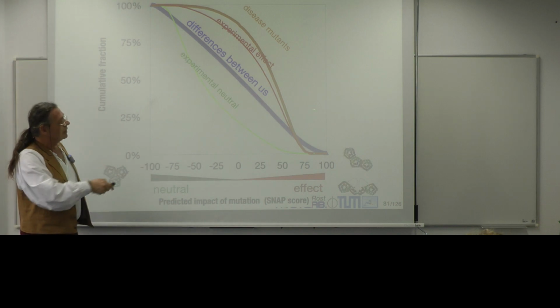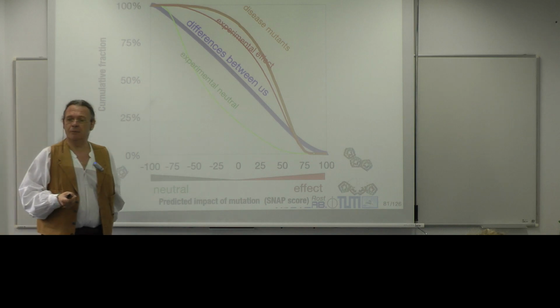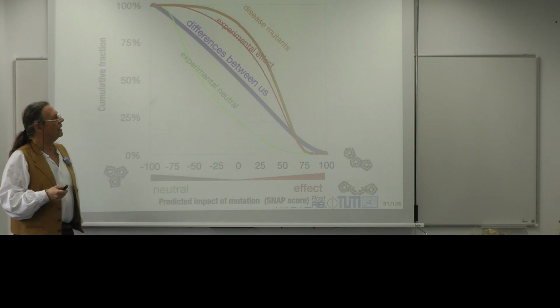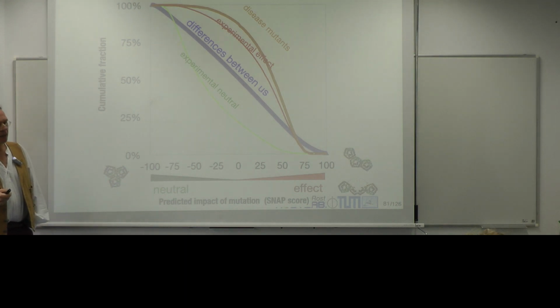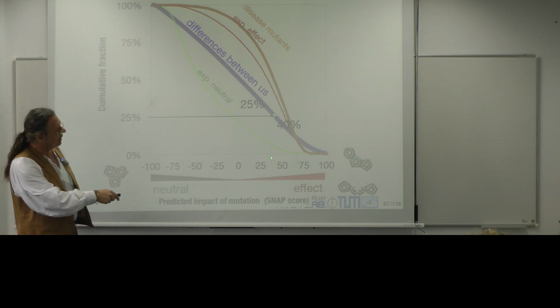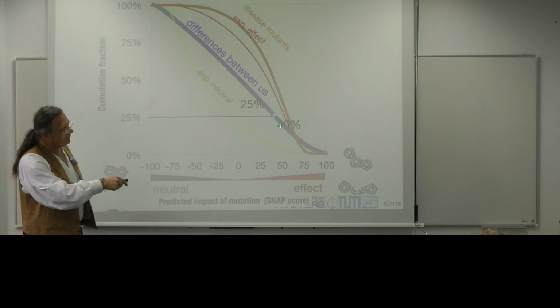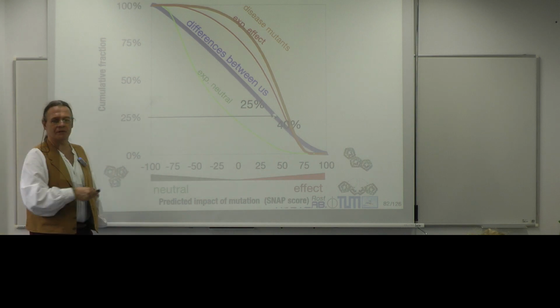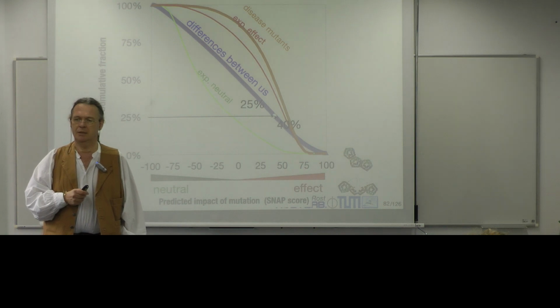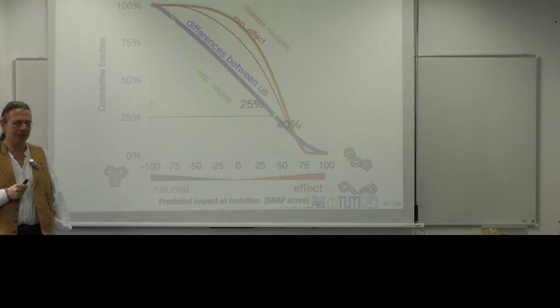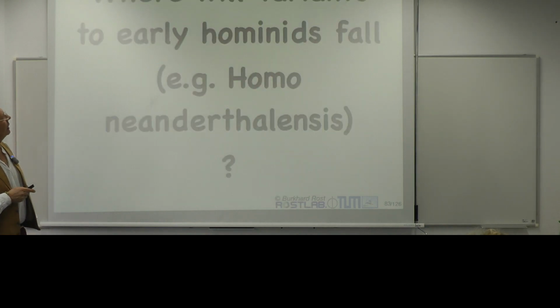Now, what this curve here really is, is not close to green. It's essentially just in the middle between green and red. It's almost like random. It's less than random, but it implies that there's a strong effect. So to look at one point here, a score of 50 means strongly predicted effect, and 25% of the entire 20,000 that we predict has a strong effect. Now we're back to the question, are these the ones that make us look different or not? Ultimately, I will not answer that question because I don't know.